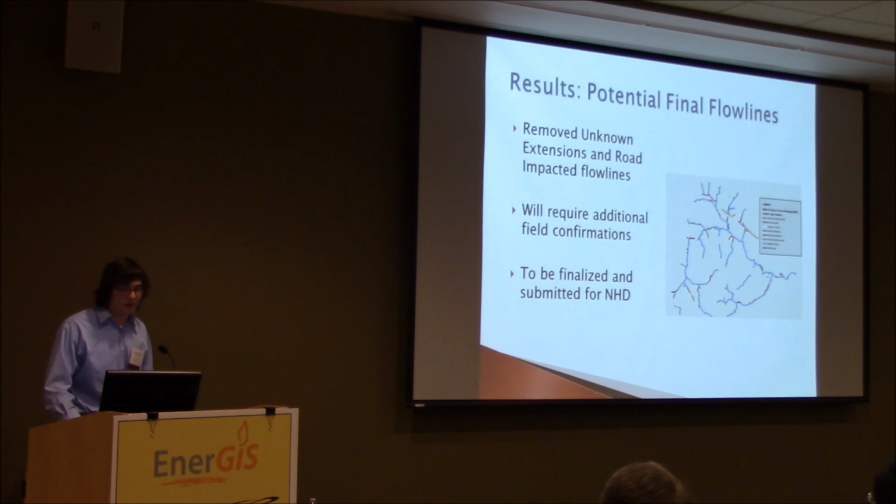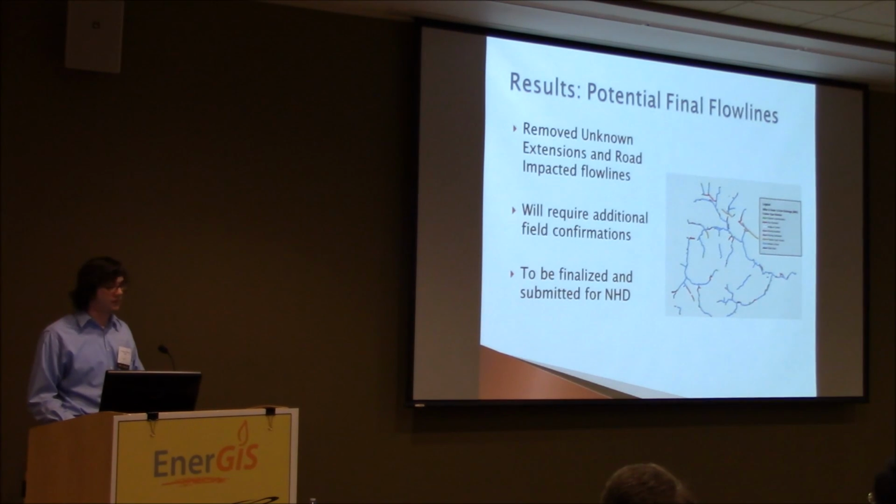And then when we take away the unknown extensions and the road-impacted flow lines, you get something similar to what we got from the Lancaster Hydro, and something that's attributed that we could go further into and look at to finalize this and submit it for the NHD and for Lancaster County to utilize for themselves in this area.